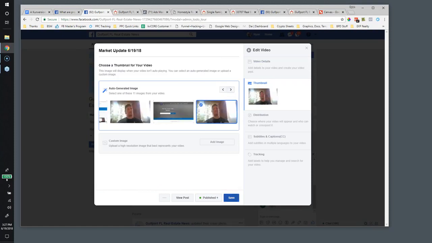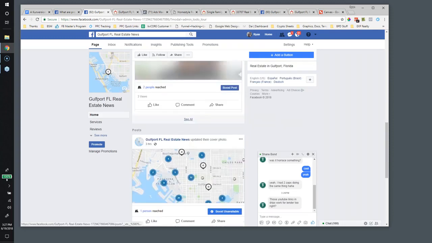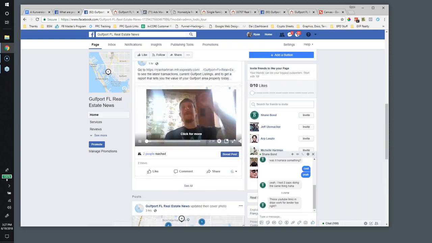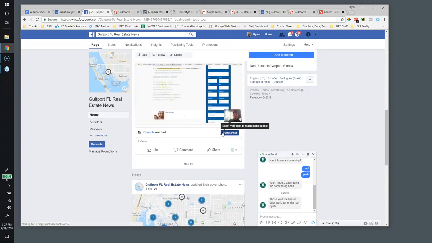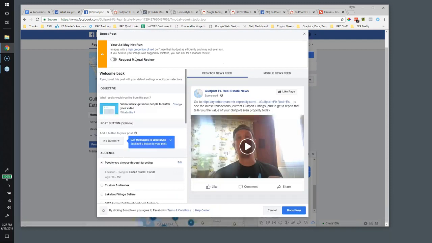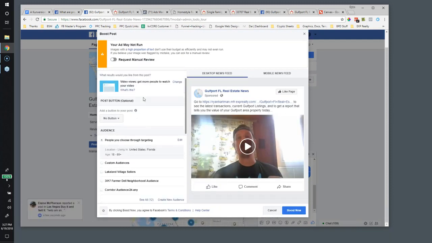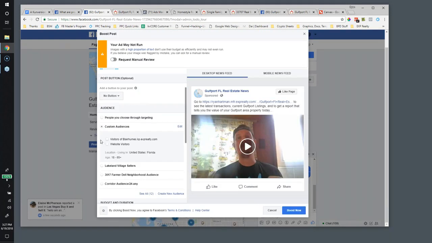Here, I got lucky. I just got a picture of me looking dopey. There we go. All right, so that should fix that. You have to save the post before you run the boost. And now if I click boost, okay, it says text, but it's probably just caching. I should be fine now. And then I can do boost, and look what I'm gonna do. I'm gonna click custom audience.